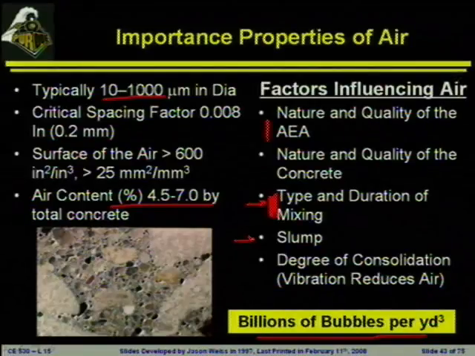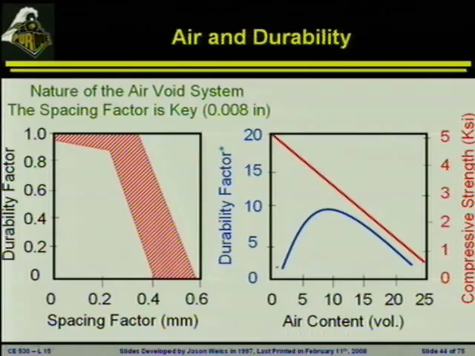Slump is going to influence our air a little bit, and the degree of consolidation or the degree of vibration is going to impact us quite a bit because vibration is there to get rid of the air. Right? So you're going to see the air will change a little bit. Now, I said the nature and the quality of the air is important.